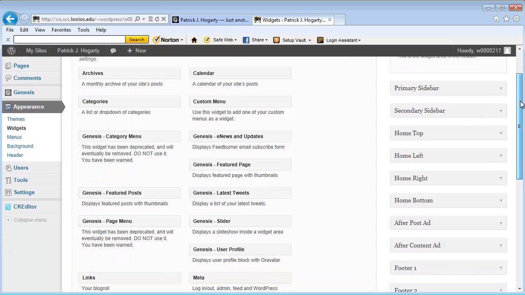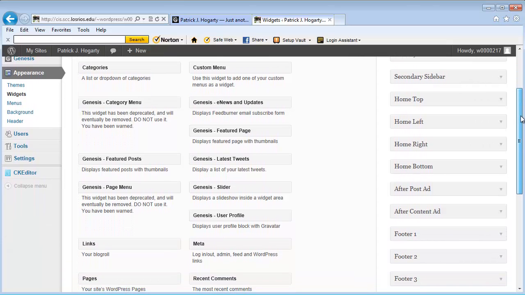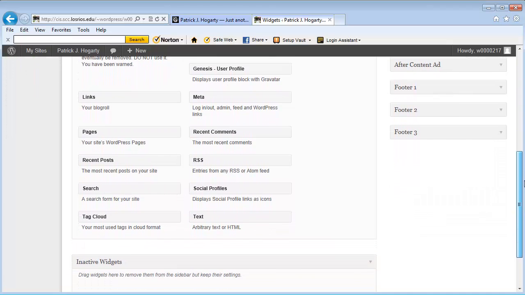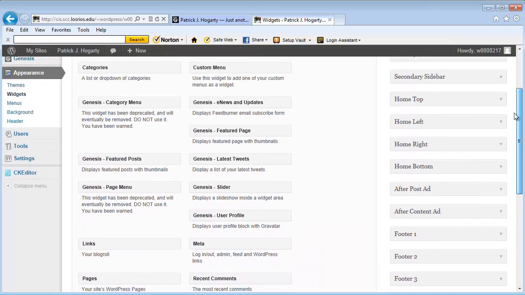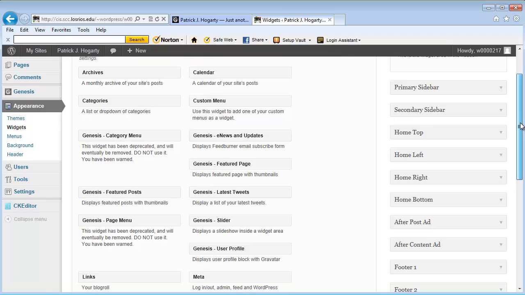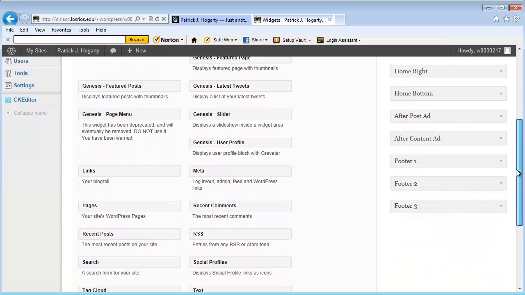If you're running a real WordPress website that you have created, you can download widgets, and there are just, I don't know, millions of them, or maybe hundreds of thousands of them. But what they are is they're all located here. They're listed in alphabetical order, I believe.